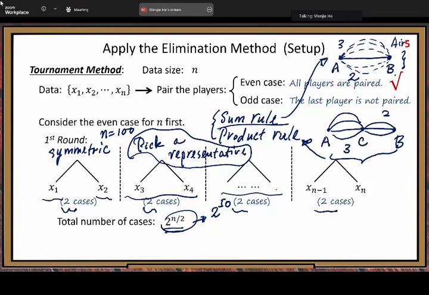Then when you do the product, because each comparison has two possible winners, at the end we just pick convenient winners for all these pairs. Here I pick x1 as the winner for the first pair. For the second pair I pick x3 as the winner, and so on.